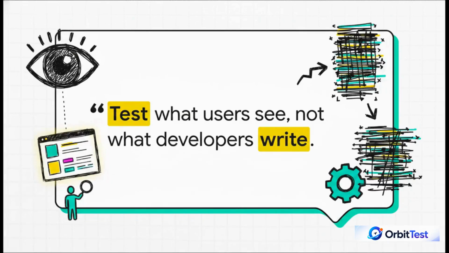So, there's this core philosophy we really need to adopt here, and it's simply this. Test what users see, not what developers write. Our front-end complexity has completely exploded lately, right? With custom rendering and dynamic UIs everywhere, the gap between how our users actually experience our apps and how our automation frameworks interact with them has just grown way too wide. This quote right here is the absolute anchor for everything we're about to look at today.